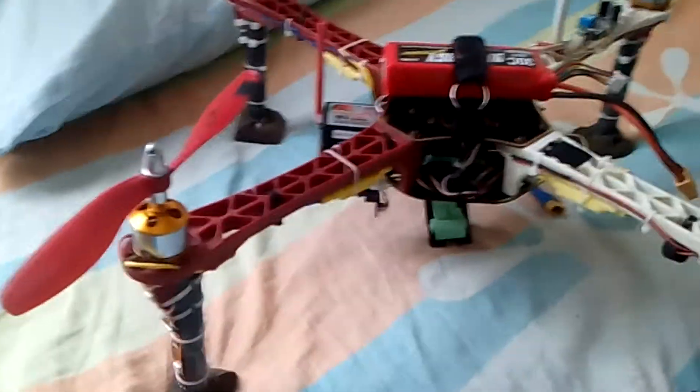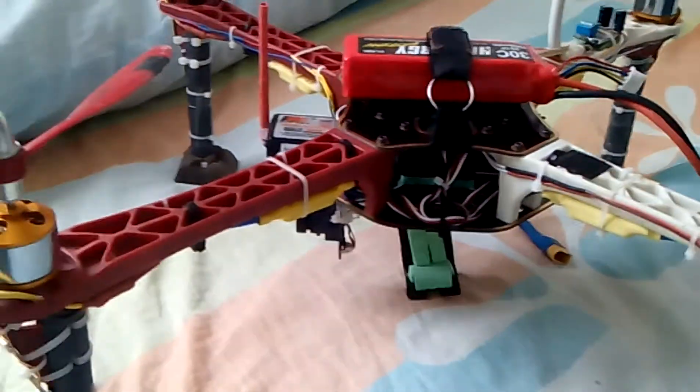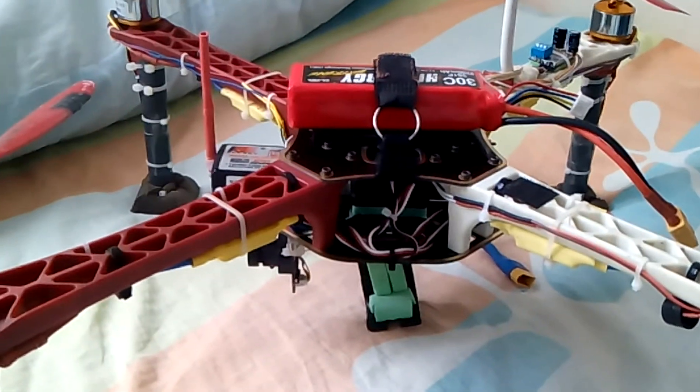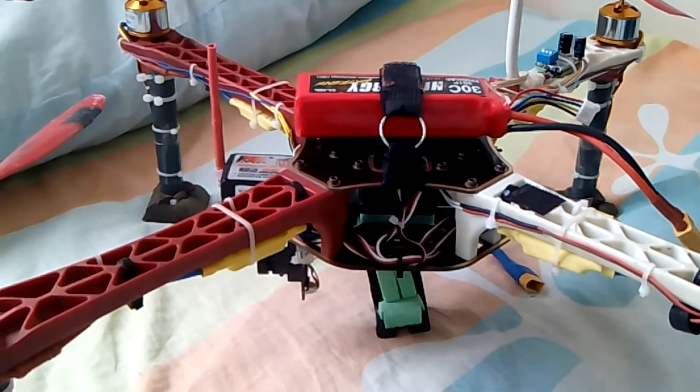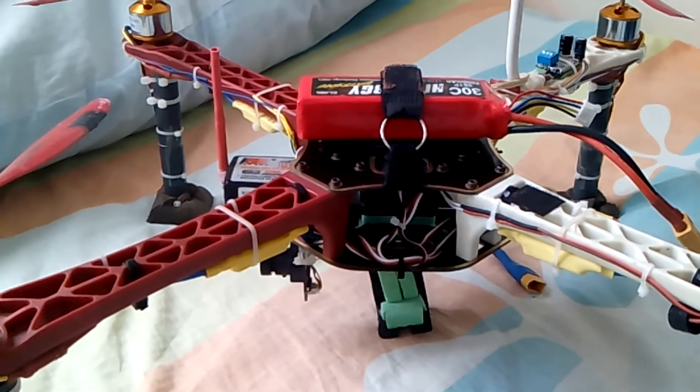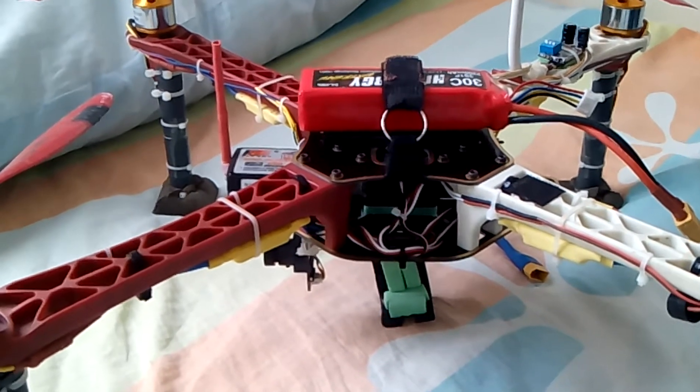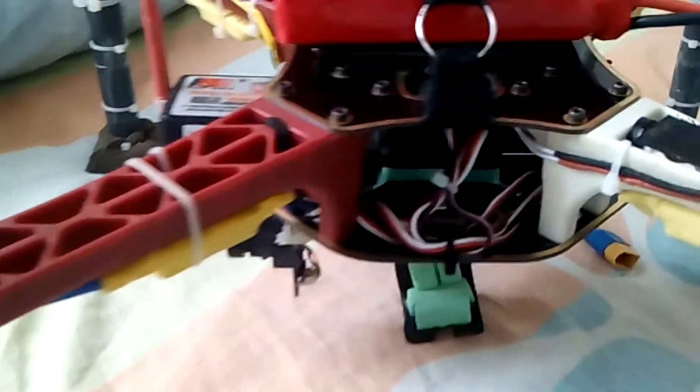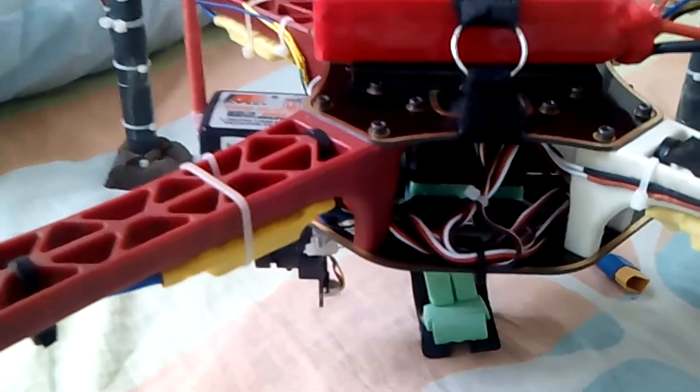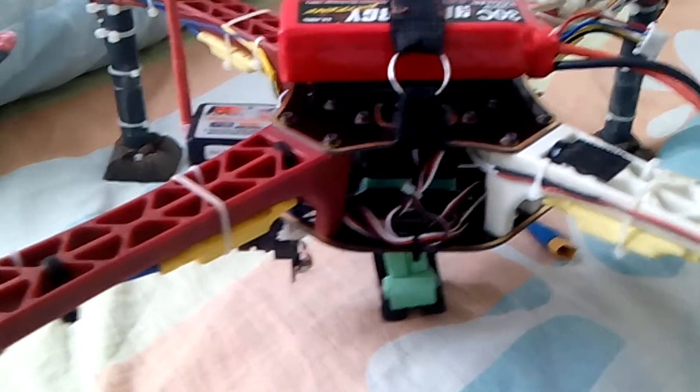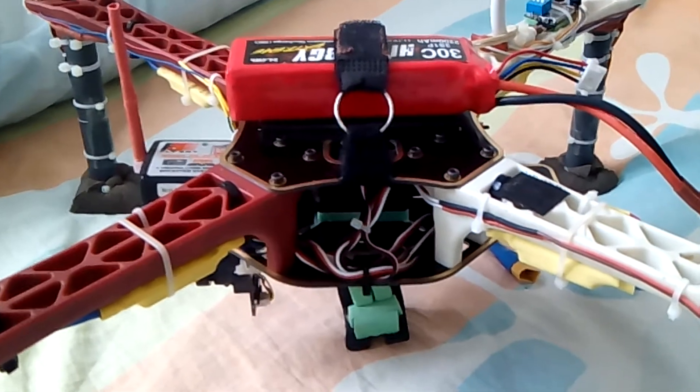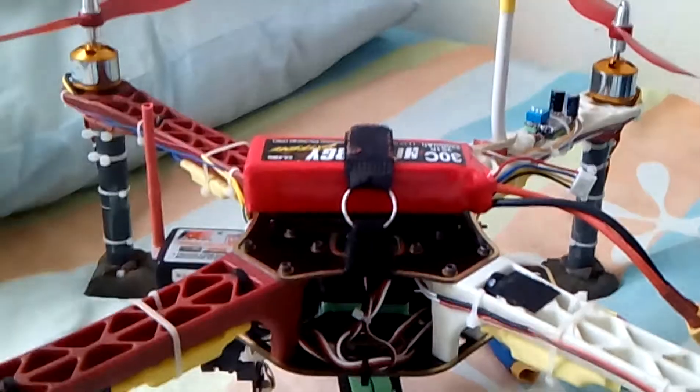But the most important about this video is to talk about the compass. Yesterday with the Flip 32, when I installed it, I was having a bit of an issue with the compass. It wouldn't keep its heading straight. I saw a video from Painless360 on YouTube saying that we should get all the power cables away from the board because they could provoke interference in the compass.